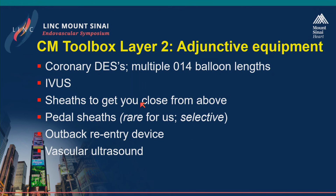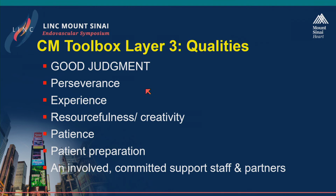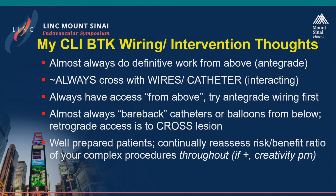Layer 2 is all the adjunctive stuff that you've seen in all the live cases that we've just discussed, but you need to have those. That's not the point of this talk. And probably the third layer of the box is the most important, and that is truly good judgment on your behalf. Are you doing the right procedure at your point in your career? And then all these others, creativity and resourcefulness, as you're seeing PK and Andre and others utilize, are probably more important than anything.